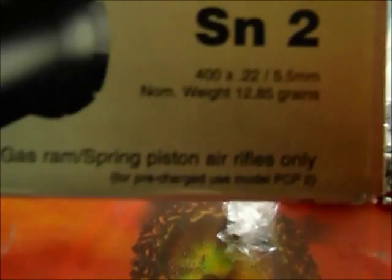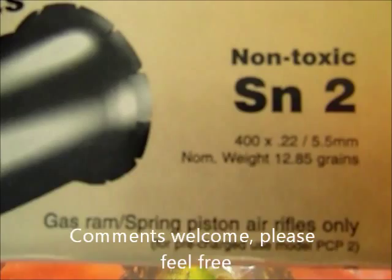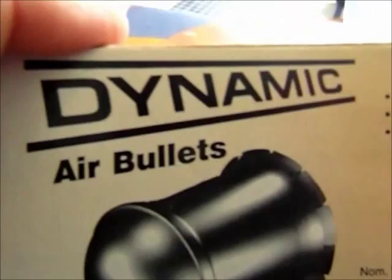They're like 12.85 grams, which is comparable with most non-magnum lead pellets in .22, you know, it's a good weight. Try them in the wind next time, see what they're like in the wind, but I'd be confident. I wouldn't be confident with the Prometheus pellets, the plastic skirted pellets, the Sabot type ones. I wouldn't be confident hunting with them. I wouldn't be confident in getting a kill every time.